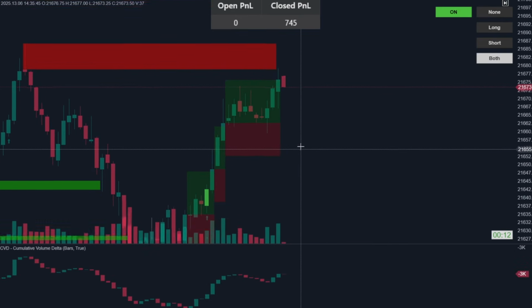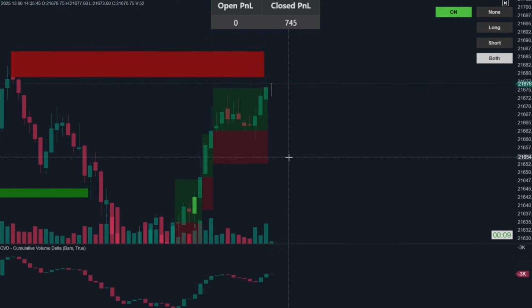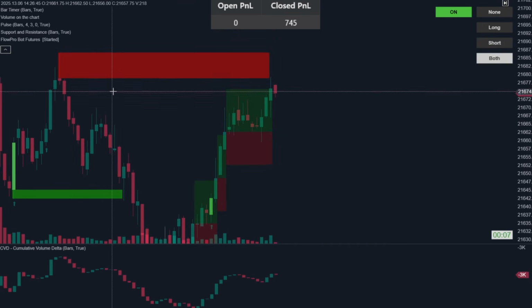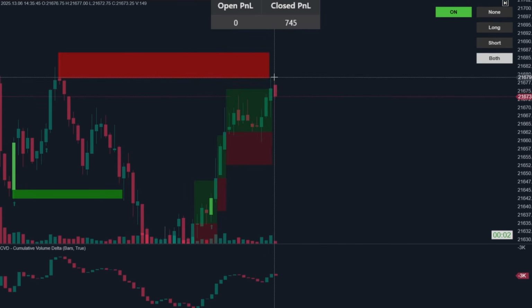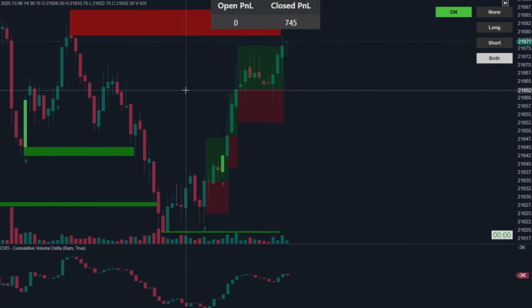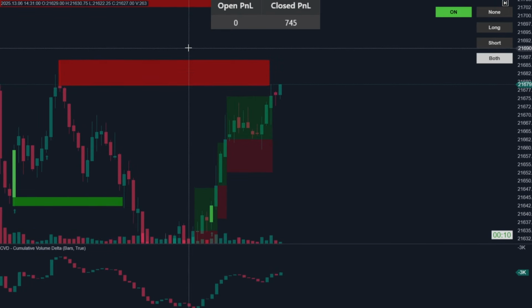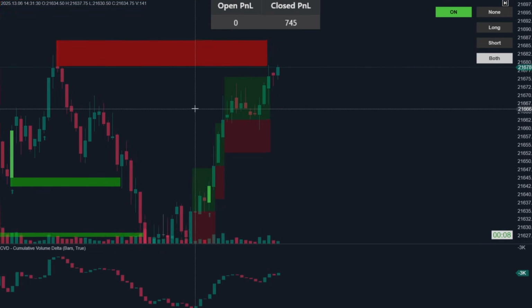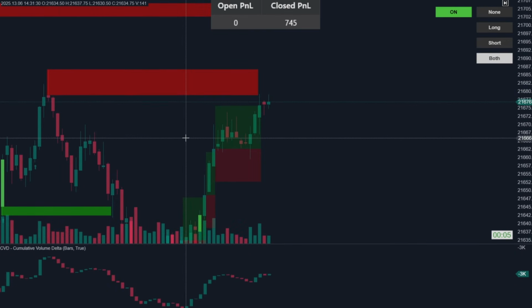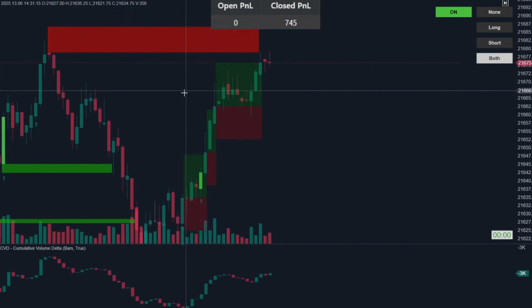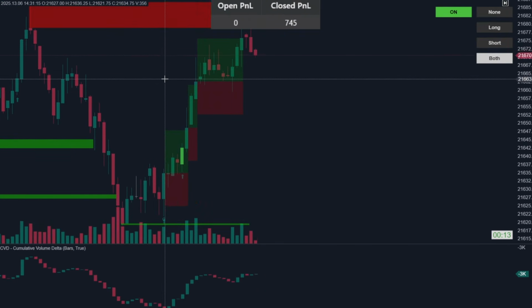So now we are approaching this resistance level marked in red. And yeah, we'll keep it on both. Usually I like to turn longs off at levels like this because there's often a reaction. There can be a lot of buying pressure at the top of a range. And sometimes it will go into your profit, but it won't exactly hit your take profit. It'll actually reverse, because pullbacks are so common at these levels, the swing lows, swing highs. You can see the price actually reacting to this resistance level now, and it's going down.